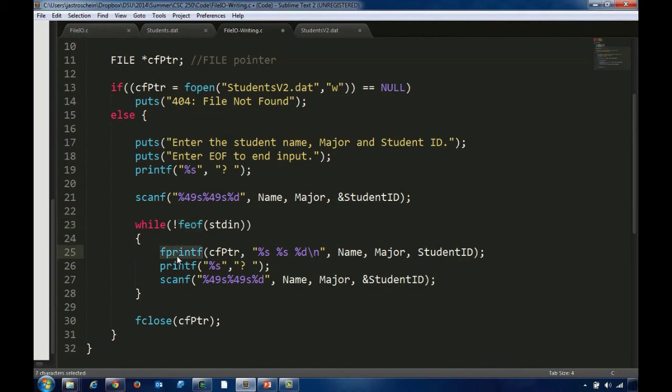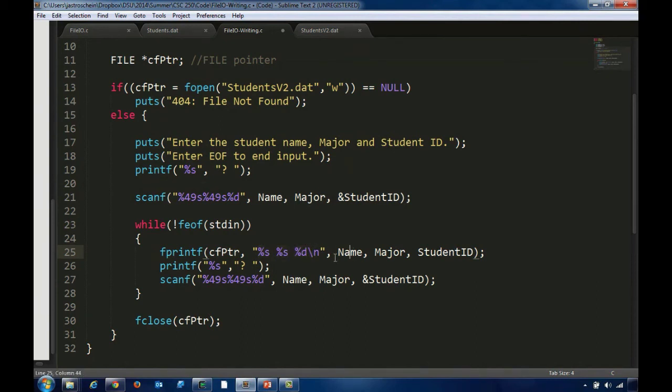All right, here's our new function. So we had a scanf here. We've gotten at least one set of input from the user. They're stored in the name array, the major array, and the student ID variable. So now we want to print those off. So fprintf, only difference. There's our file pointer. Here are our format specifiers, and then here are the variables that we want to use, the values that we want to print.